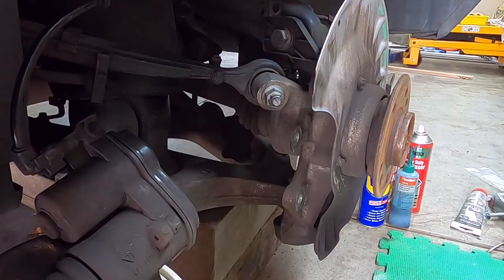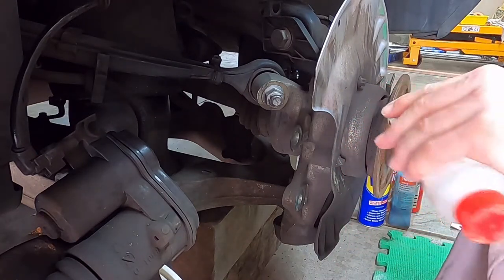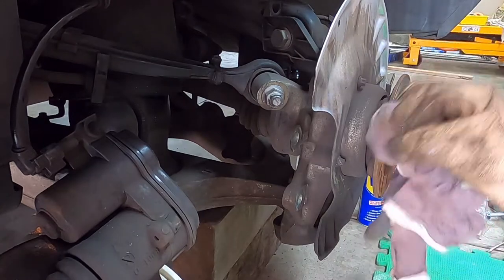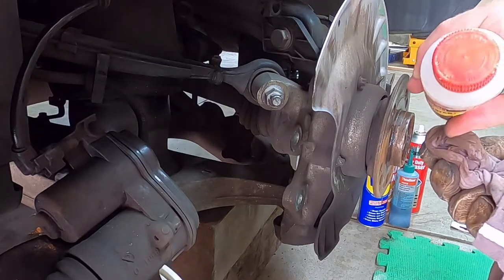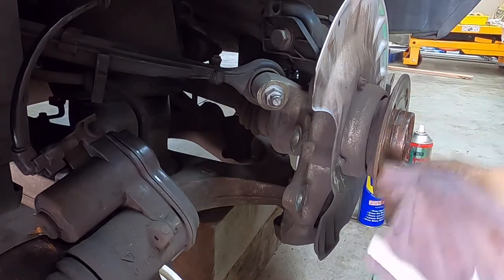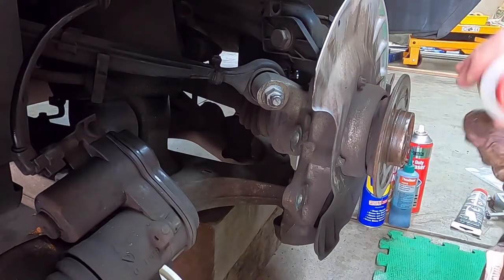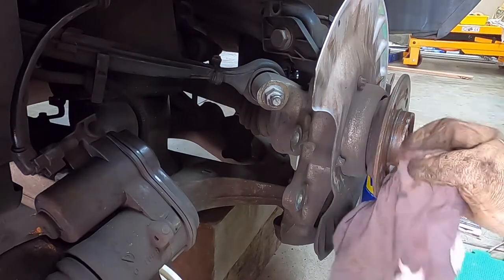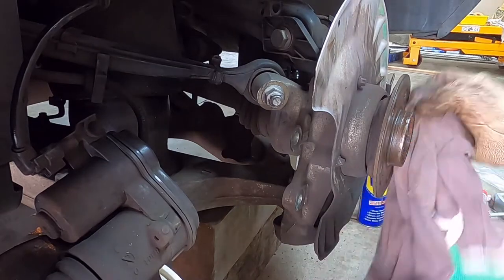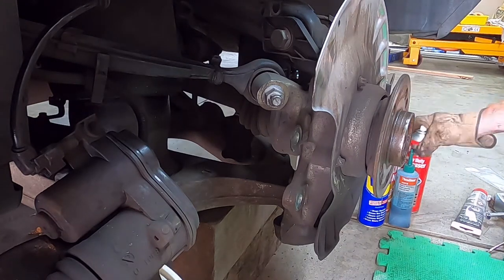Okay, so this is the next step. I'm going to get some of this rust converter. Get that on there. That'll convert some of the iron oxide. That, by the way, is why your wheels stick to the hub sometimes, the rust. So while that's working away, I'm going to clean this back plate with some degreaser.